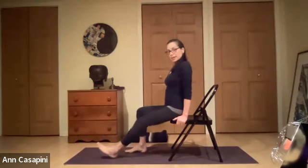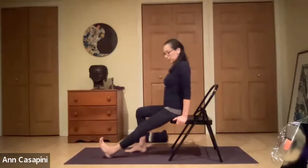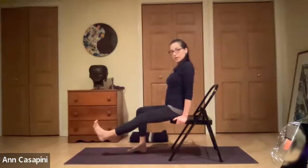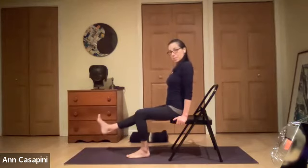And we're going to extend one leg out, flex the foot, flare the toes, lift the leg up, no higher than the other thigh, lower it down and bring it back. Other leg, extend it out, lift it up, lower it down and bring it back. Let's add the breath. Inhale, extend the leg out, you slide out.